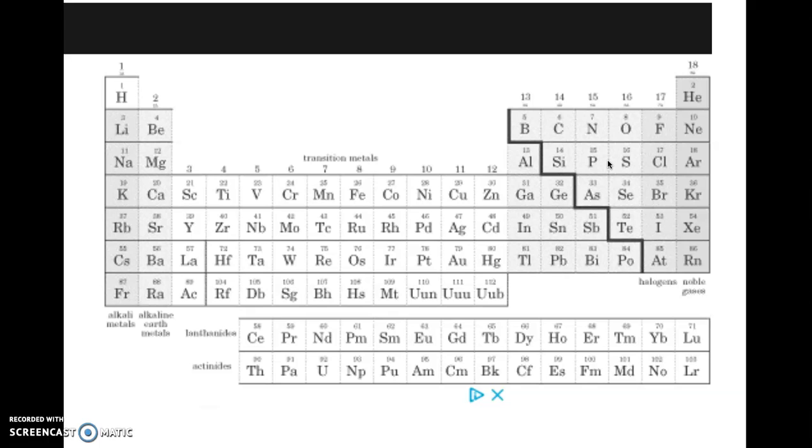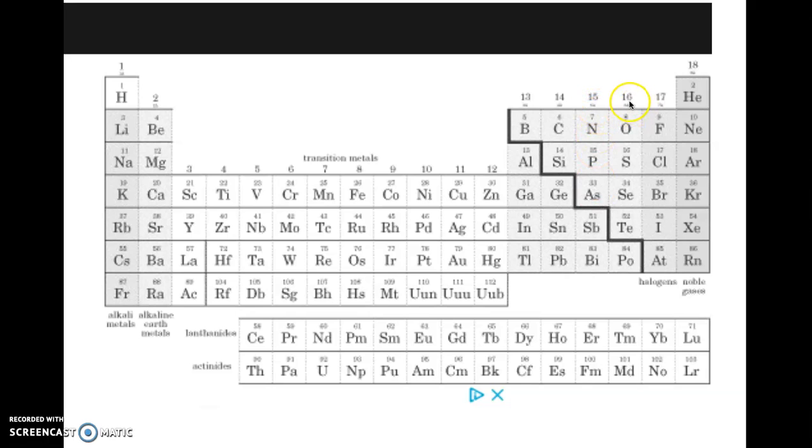The other thing I want you to mark up right now is the number of valence electrons. This group right here, okay? Group 1, 1 valence electron. Group 2 with beryllium at the top, 2 valence electrons. Now, we're going to skip over transition metals, and we're going to go right here with boron and aluminum, and we're going to say 3 valence electrons. Not all of them, but boron and aluminum, 3 valence electrons. Group 14, carbon and silicon, for sure, 4 valence electrons. Group 5, nitrogen, phosphorus, arsenic, 5 valence electrons.